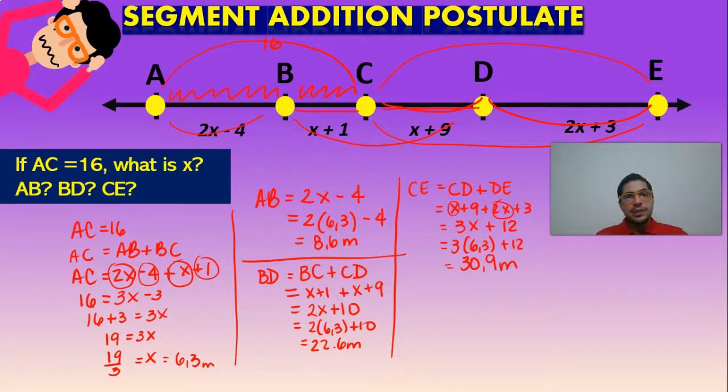And that's pretty much it, guys. So as you can see in the segment addition postulate, what you do is that you have to take into account that when the points are collinear, you can actually add every single piece of the segment in order to find the great segment. If we wanted to find out what is the length of A to E, we just have to add the individual segments AB, BC, CD, and DE.